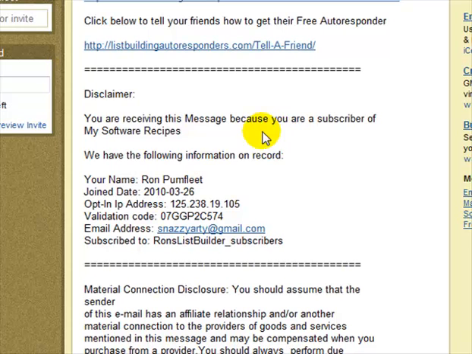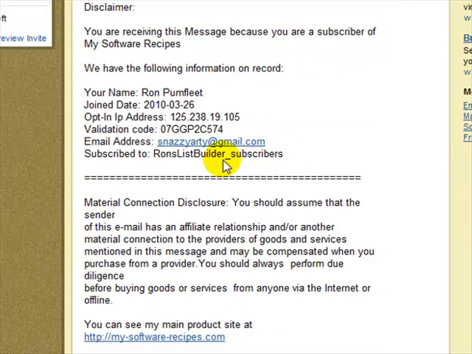And this is the disclaimer. You're receiving this message because you're a subscriber of My Software Recipes. The name, the IP address, the date joined, the confirmation validation code that was used, and that's always saved, and then the email address, and then the name of the list that they actually subscribed to.